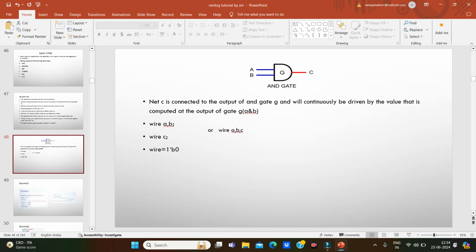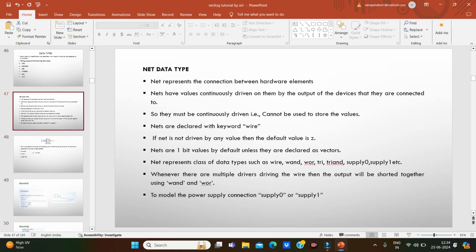Similarly, if I give 1 and 1, this net drives those values and then gives the output. That means the values are not stable here, they are continuously driven from one source to another. So net is used to carry the values. It is used to drive the values, it doesn't store them.